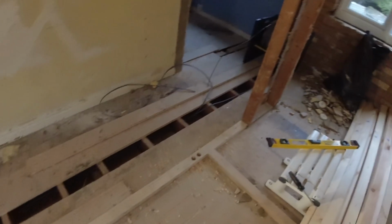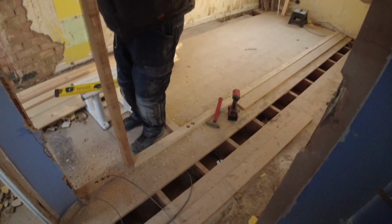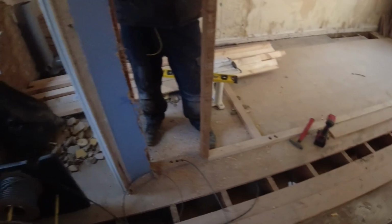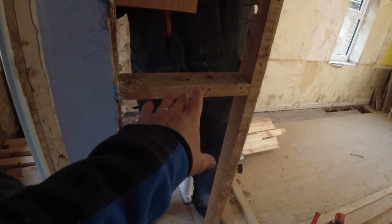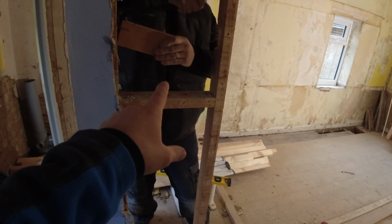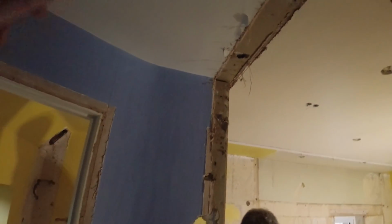So we drilled some holes here yesterday, and the client hasn't finished building the wall. But we changed our mind now, because this wall is staying, we're just going to come up in this wall. And we've got enough zones because we've got to put a shower isolator and a light switch on here anyway. We'll come up in this wall, and that'll give us our route to the loft now.